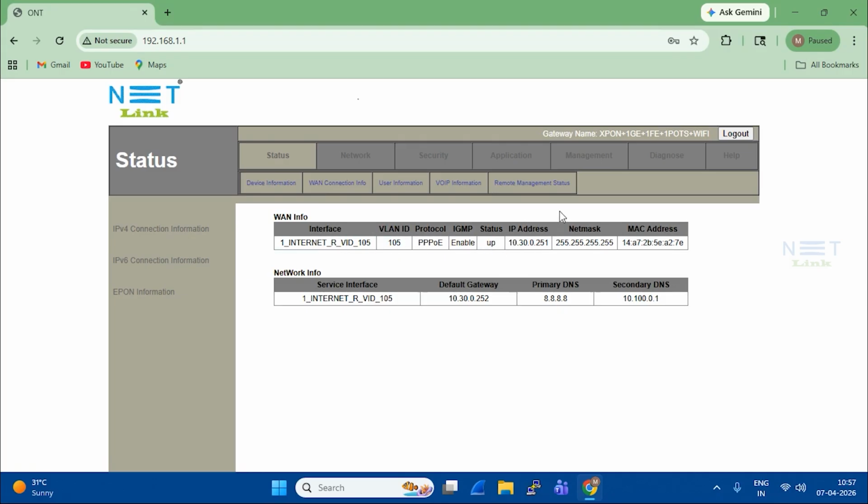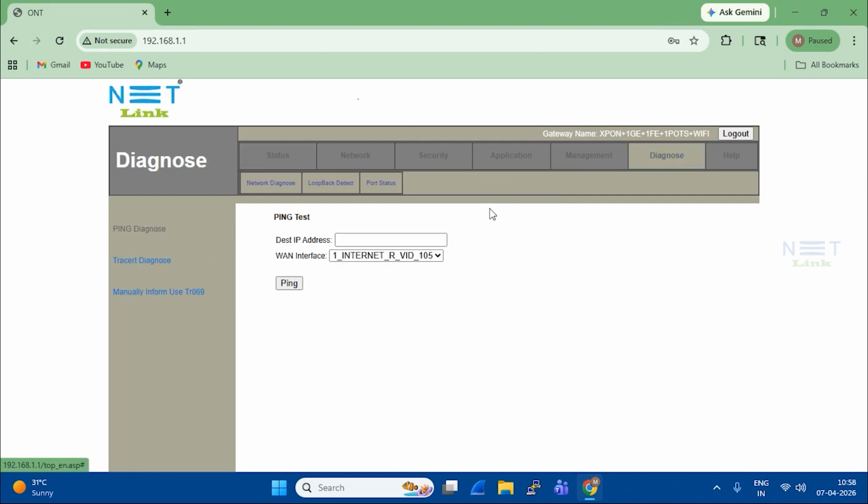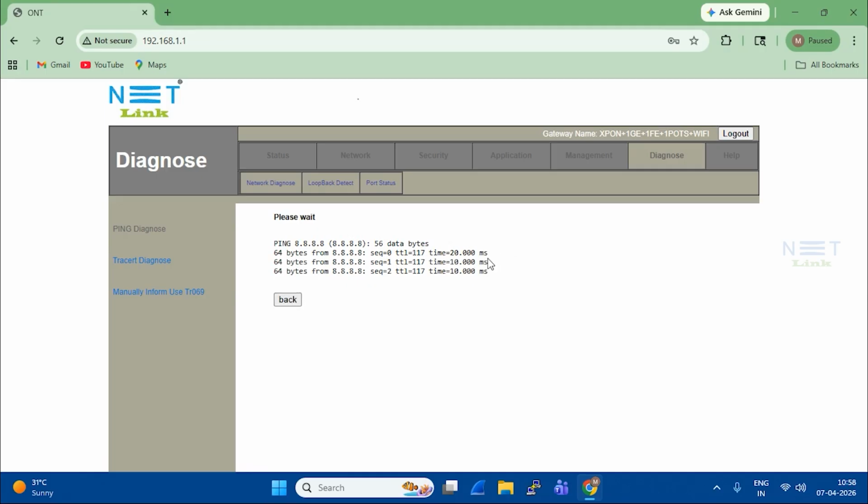To verify internet connectivity, go to Diagnostics and perform a ping test to Google DNS 8.8.8.8. If the ping is successful and packet loss is 0%, the internet is working properly. Now, you can connect via Wi-Fi or LAN and perform a speed test by searching speed test on Google. That's all for internet configuration.